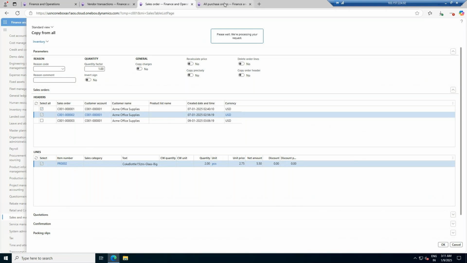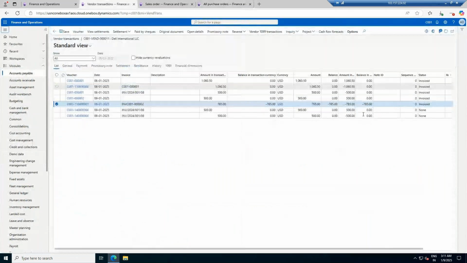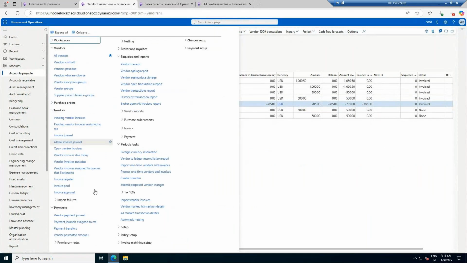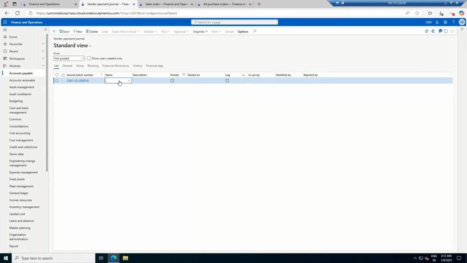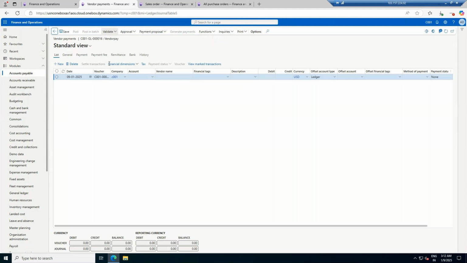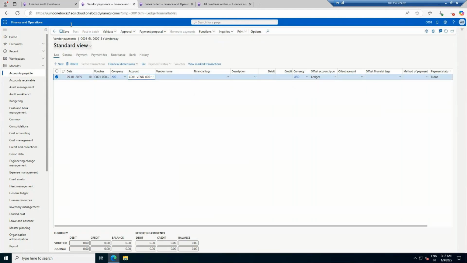Meanwhile, this purchase order is created, and you are able to see the vendor transaction also. A liability of 785 is created. You need to remove the liability. Let's go to the vendor payment journal and do the payment. Okay, so let's click on the new button. I told you, right? If I don't do the settlement, my system will not connect the invoice. Okay, so let's save it first.